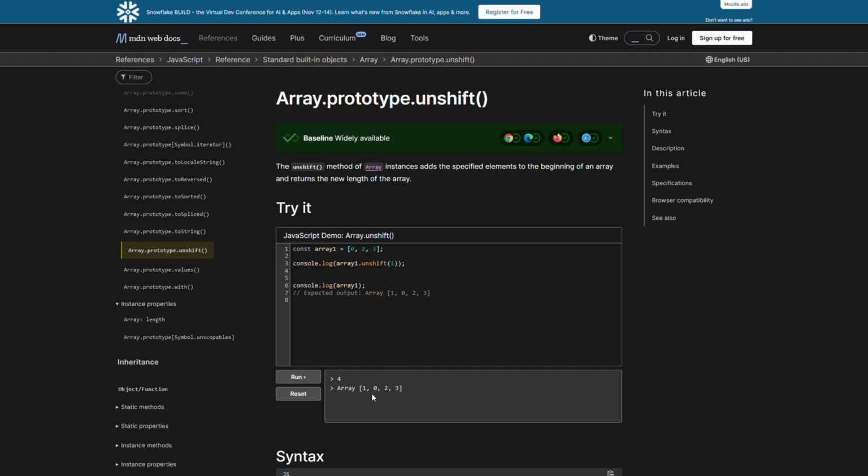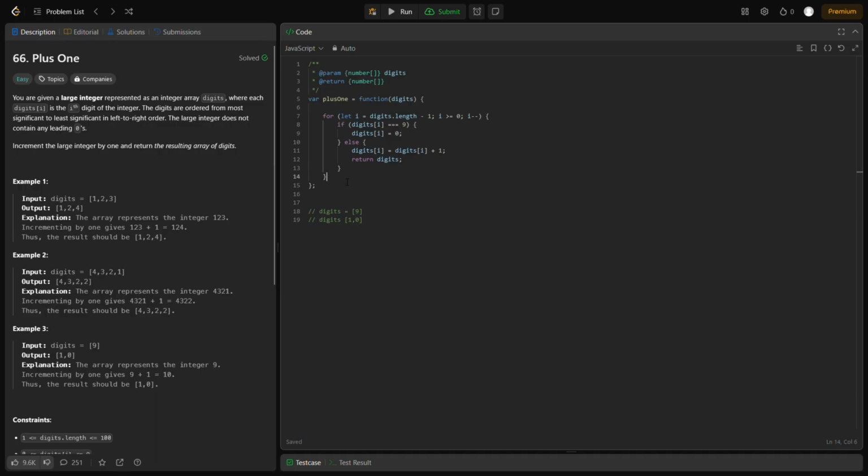So yeah, we'll have 1, 0, 2, 3. So we're going to use the unshift to add the 1 in front. So we have digits.unshift(1). And then we just return the array digits.